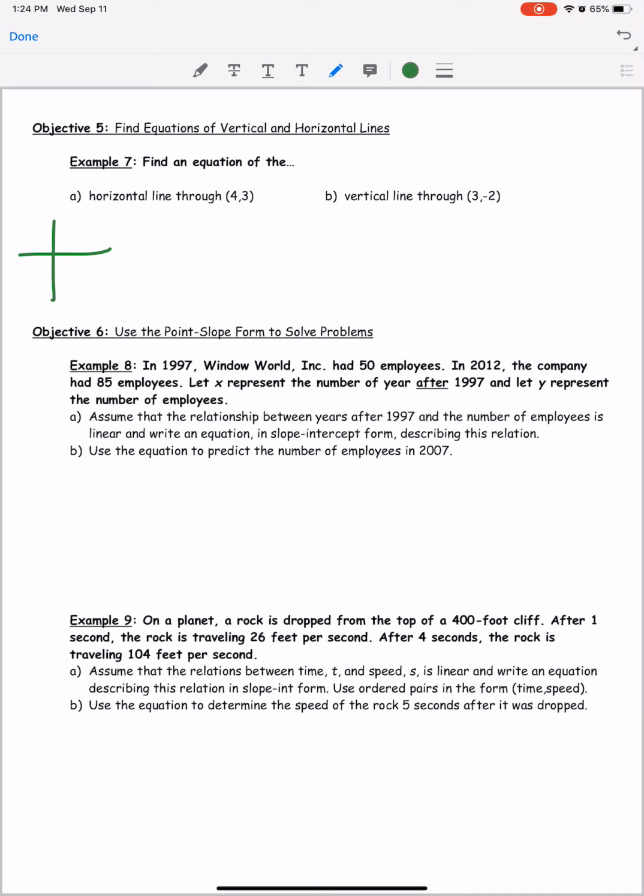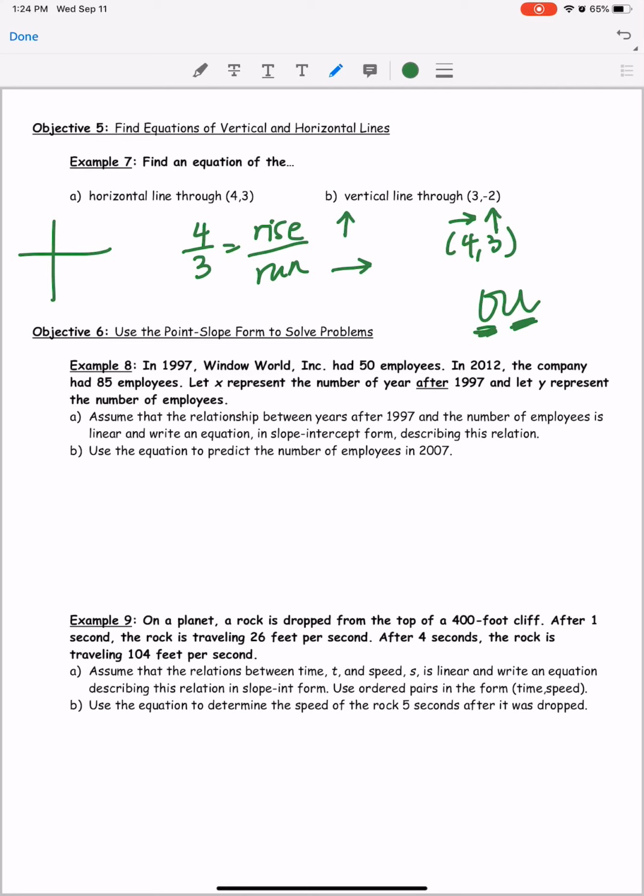Now, here's what's confusing about plotting points and your slope. They go in opposite directions. When you use your rise over run, let's say this is 4 over 3, you're going up 4 over 3. But when this is an ordered pair, we're going over, side to side, before you go up or down. So this 4 means we're going to the right 4, 3 means we're going up 3. You move opposite with slope and points, and so you just have to memorize those.